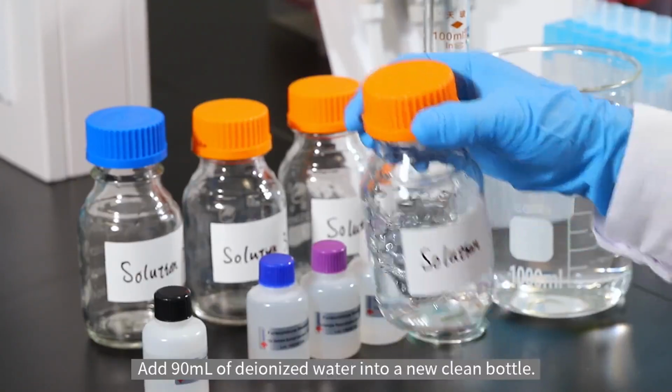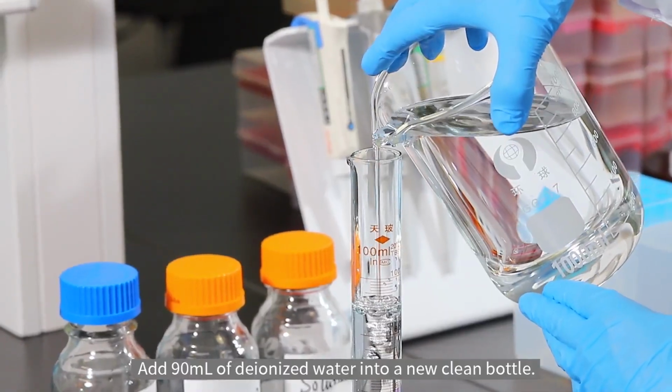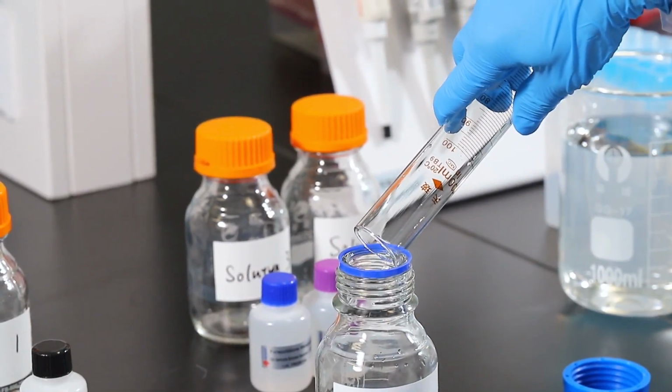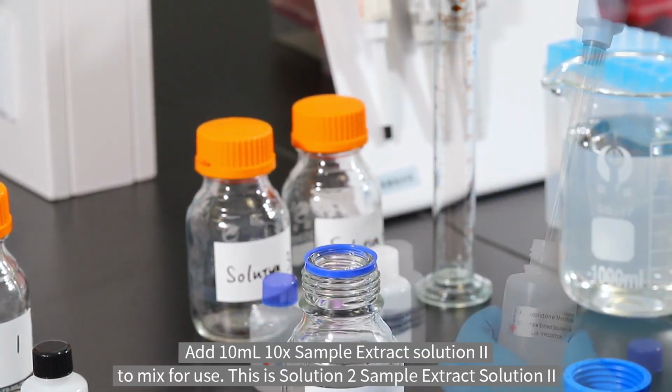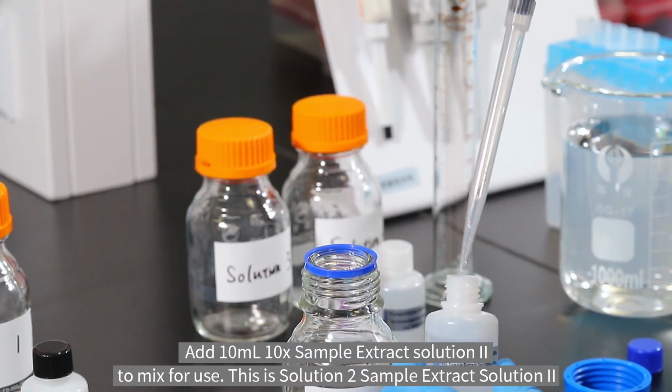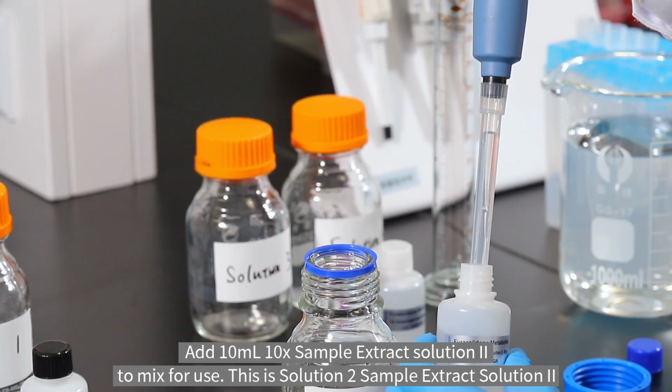Add 90 ml of deionized water into a new clean bottle. Add 10 ml 10 times sample extract solution 2 to mix for use. This is solution 2, sample extract solution 2.